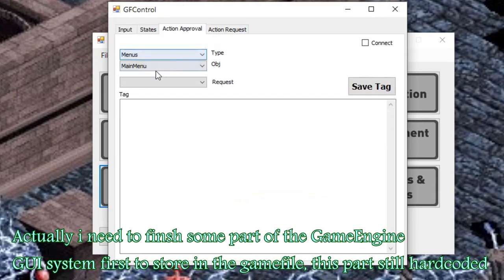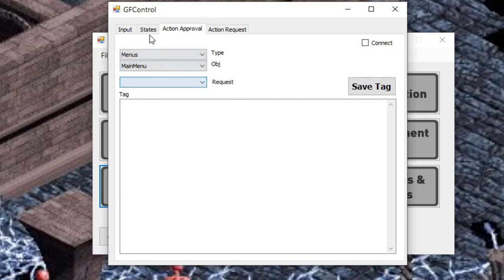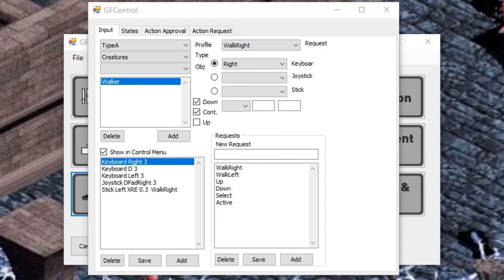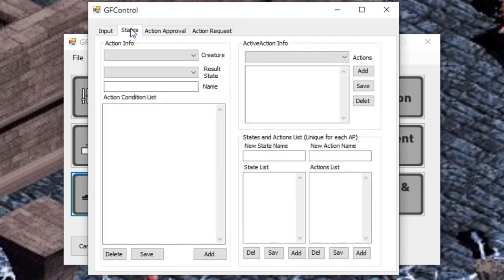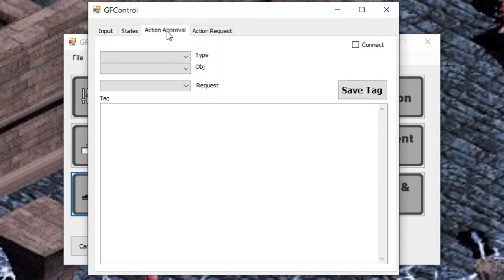And in the action approval, we can select the menu and it doesn't show. Why doesn't it show? Stupid conditions. Where were we? Yes, here after the user has pressed his input and the control manager detects the input exists and detects the controlled entity has this input, it finally will send a request for this action.